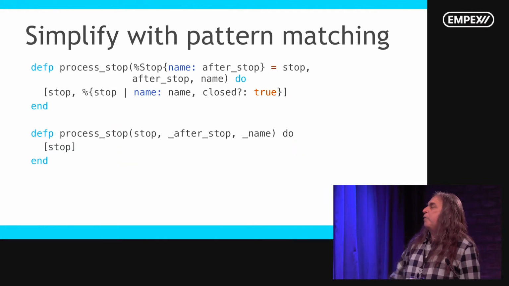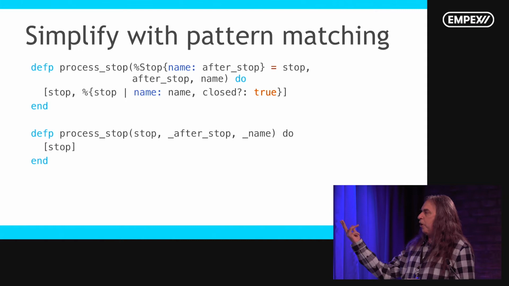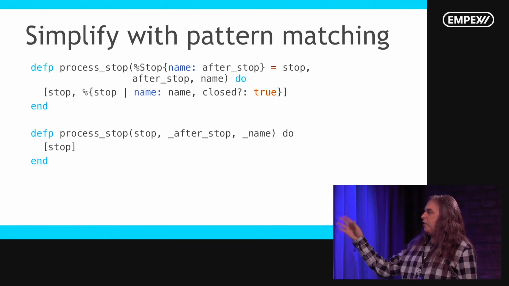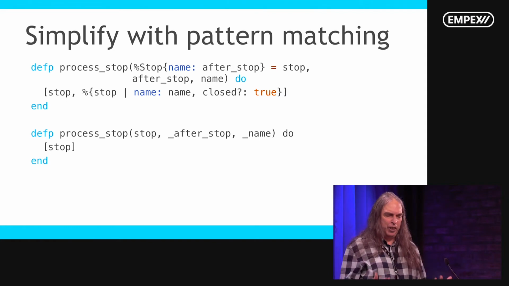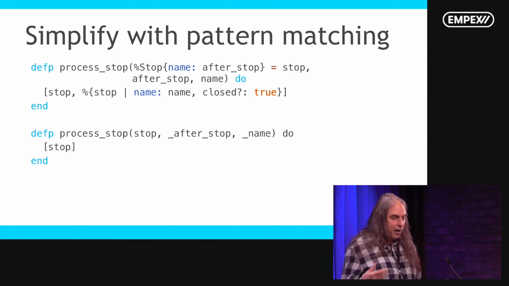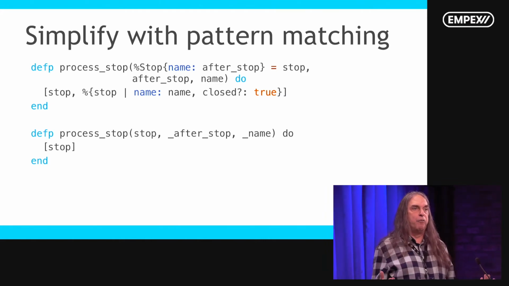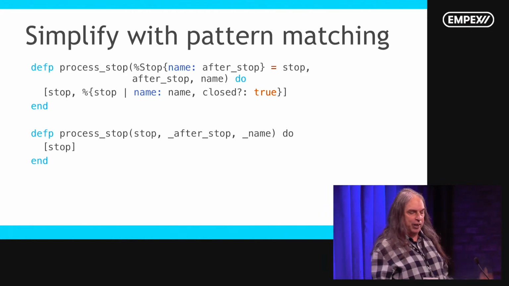So I went one step further on this one, broke this into 2 clauses, used pattern matching, and I've got 2 one-liners here, which to me is the ideal Elixir world. When you get these functions that look really clean, they're really expressive, they say what you want to do. So that was pretty awesome. That worked really well for me. I felt really good about how we were using Elixir.